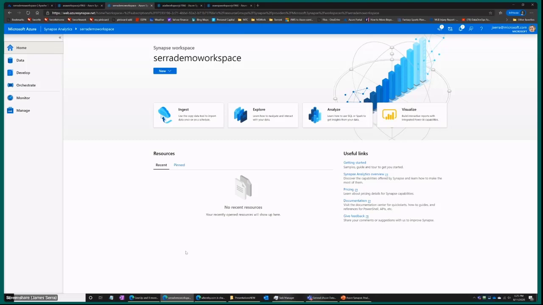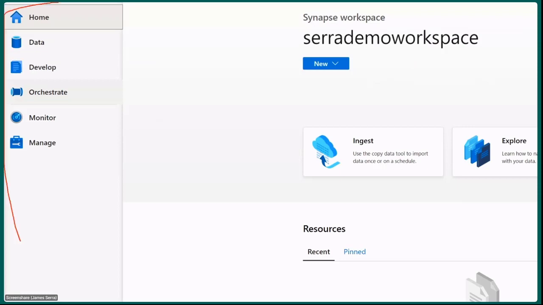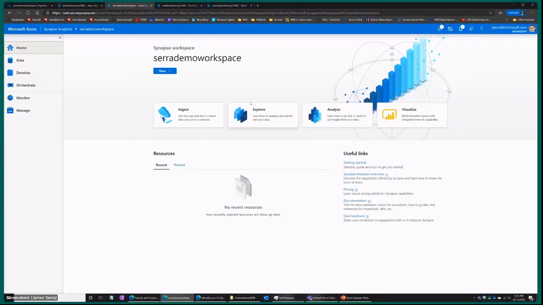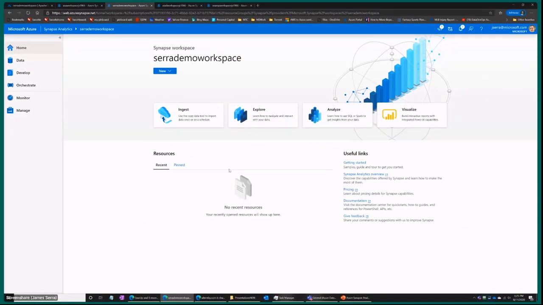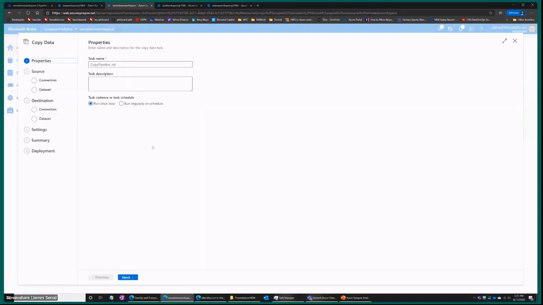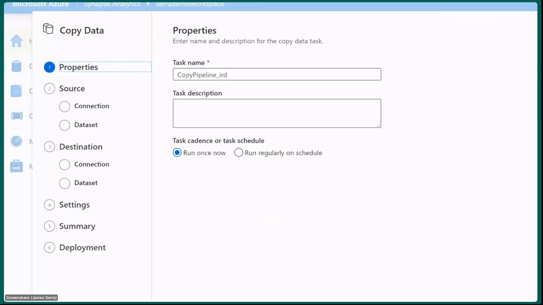And when we look at the workspace, this is what we see when we start out. So on the left here, we have all these options, and I'll play through them all. And then we have some, you can think of them as wizards to get started right away. It's these ones here, and I'll start out with ingest. So first thing I may want to do is, I want to ingest some data. So I click on this. If you're familiar with Data Factory, you'll see this looks just like Data Factory. The Data Factory copy data wizard that is in there.